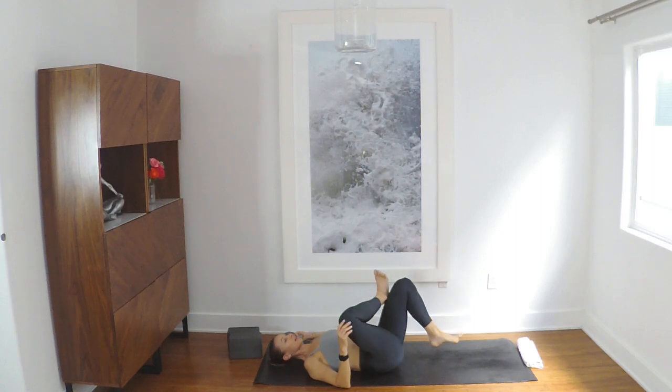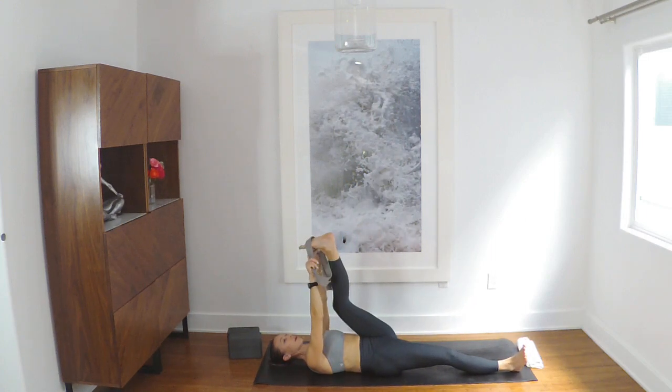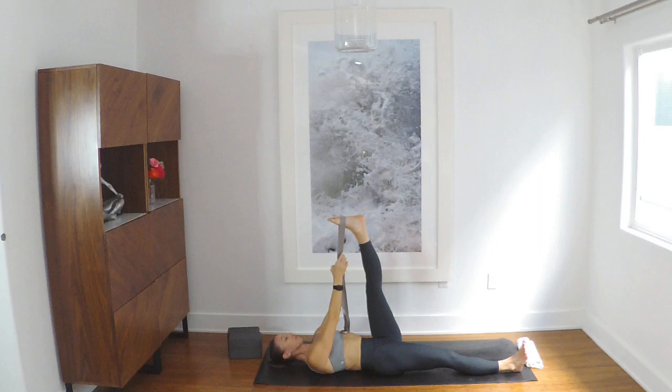And then place down. Right leg extends out on the floor. Left leg comes up. Strap around the foot. And I'm not being at all particular about where it is today. Whatever feels good as far as placement of the strap on the foot. And then press the leg away. Push the foot away.